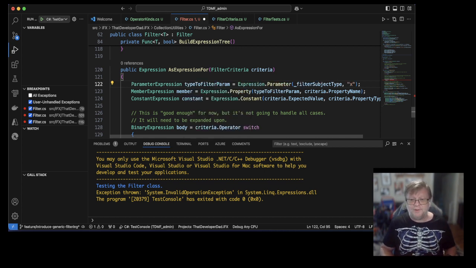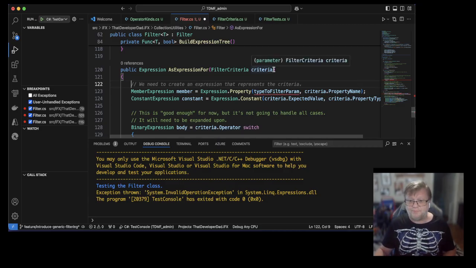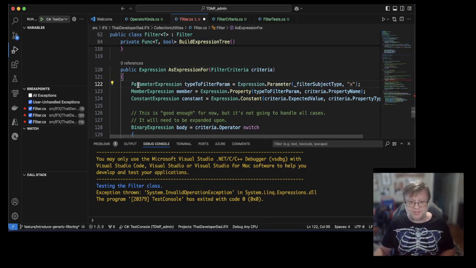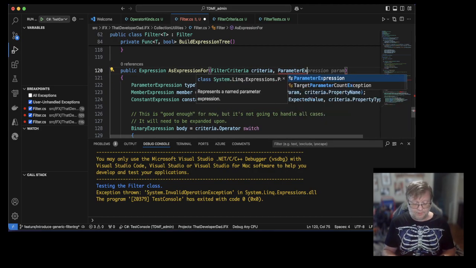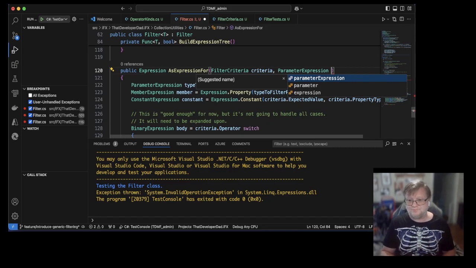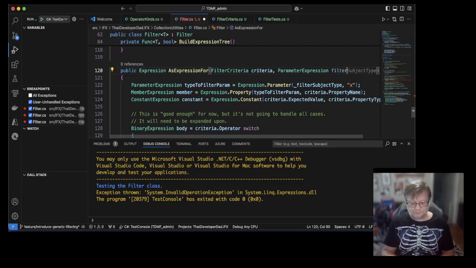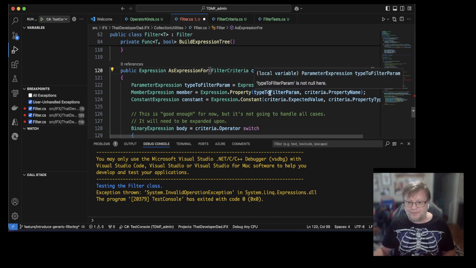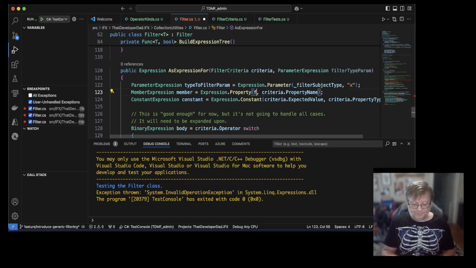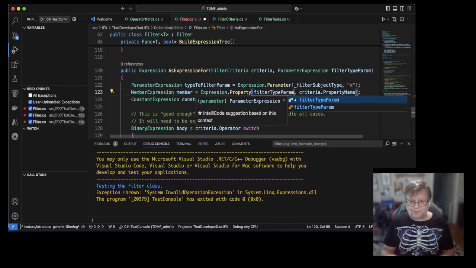All right. I'm going to grab this guy, X him out. Paste him back for just a second. Parameter expression. Filter type param. Type param.